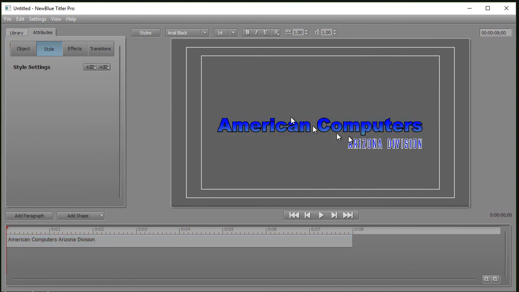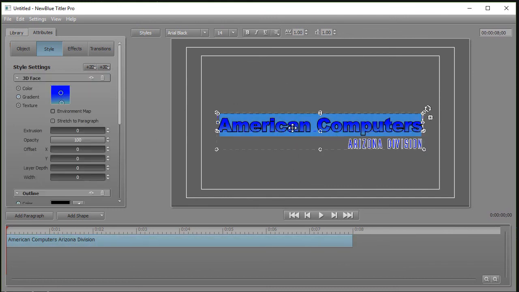Now, we're not done with how we can customize. I'm going to click again, and this time I'm going to highlight simply the A in American. With that highlighted, I'm going to drag on the corner, keep the proportions, but change the size of the letter. Maybe something like this, and then with the four-headed arrow, I'll move that to the left. I could actually move it to the top. We'll keep it kind of in the middle.